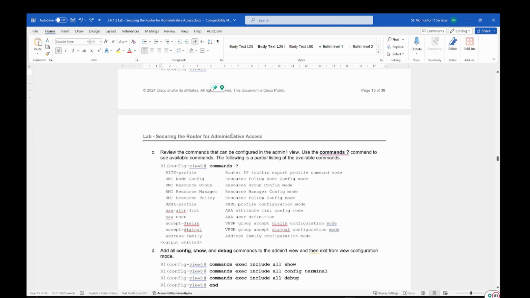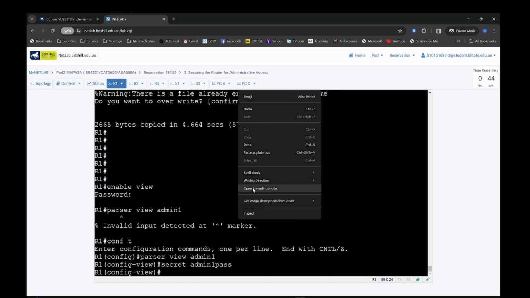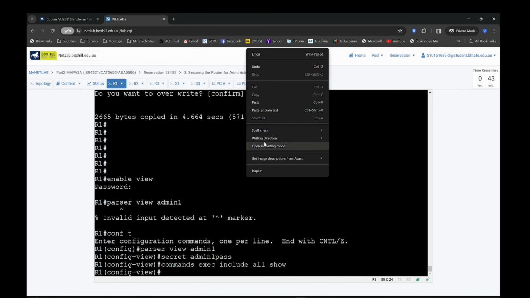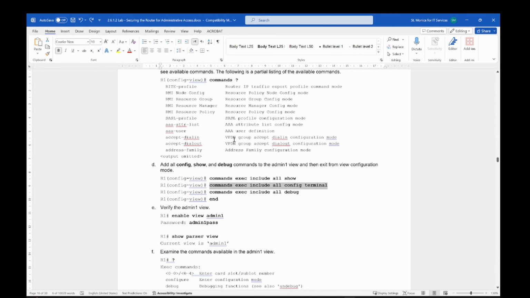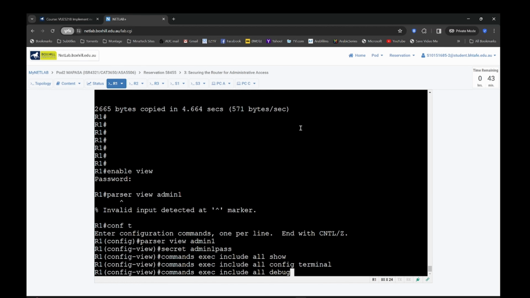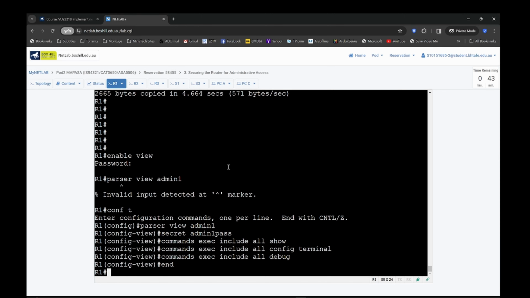And we'll put these commands, we're allowing all commands for show and all commands for configure terminal, and then all commands for exec mode, all debugging commands, and there we are.